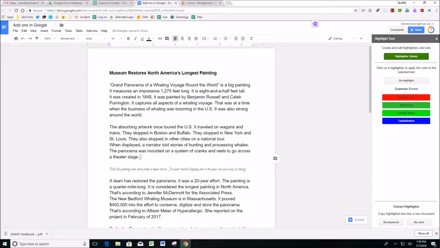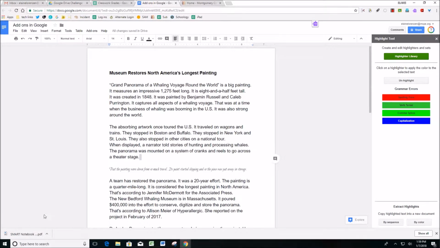This is just how my brain works. I've made one for grammar errors. So what I could do as a student if I had this, I could give my students an assignment where they would look for spelling errors, verb tenses, comma splices, and capitalization issues.